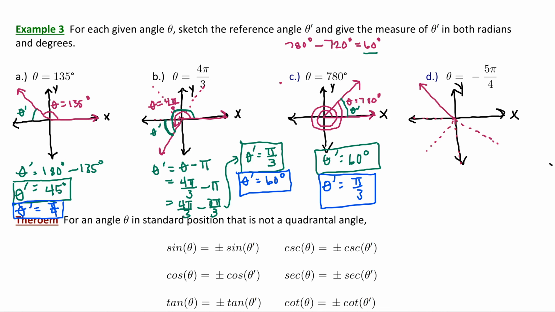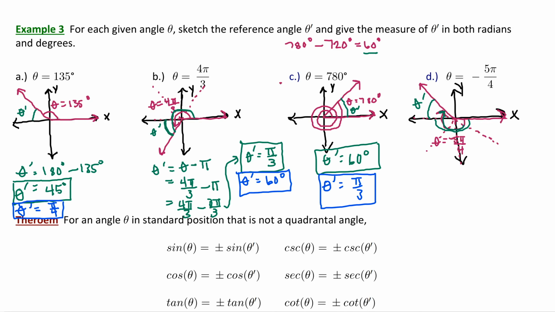So I show you that just to enhance or give you a way to verify your memory. Hopefully you've memorized the location of positive 5 pi over 4, so you can reverse that and find the angle negative 5 pi over 4. We see that it is a quadrant 2 angle. Our goal here is to find its reference angle. From the diagram, we can see that the reference angle will be made with the negative x-axis.